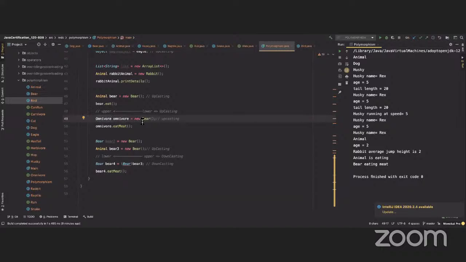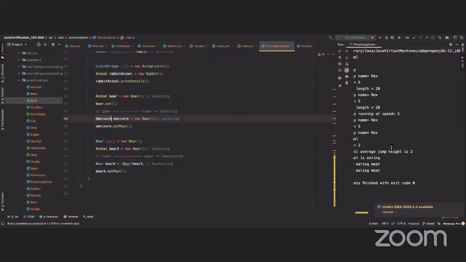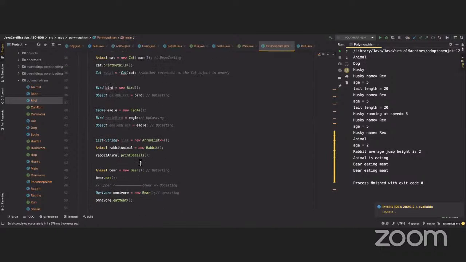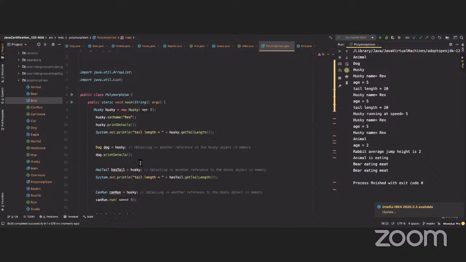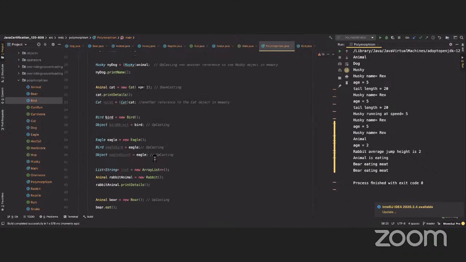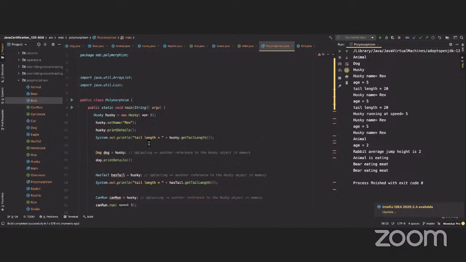So this bear will have access to all the omnivore. So if I print this, I get that bear eating meat, from here. Nice. So this is all upcasting, downcasting, polymorphism.